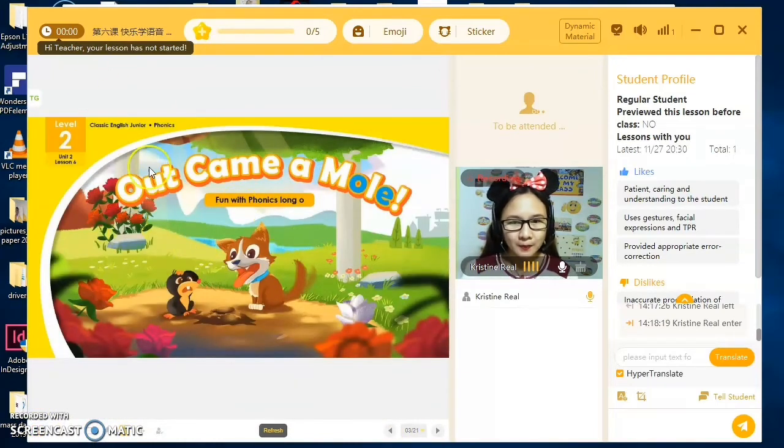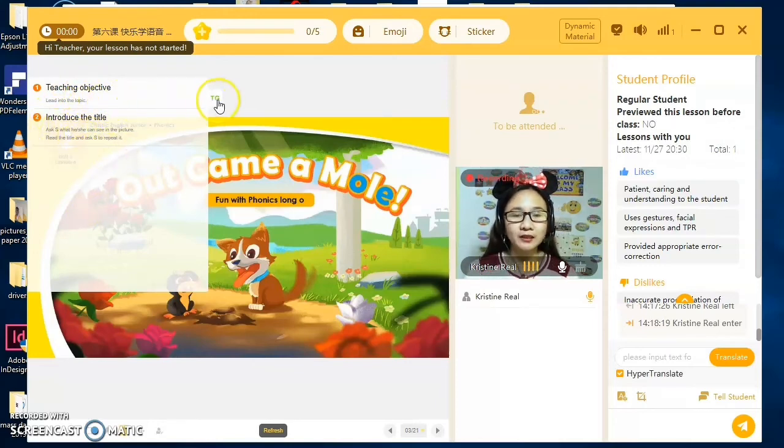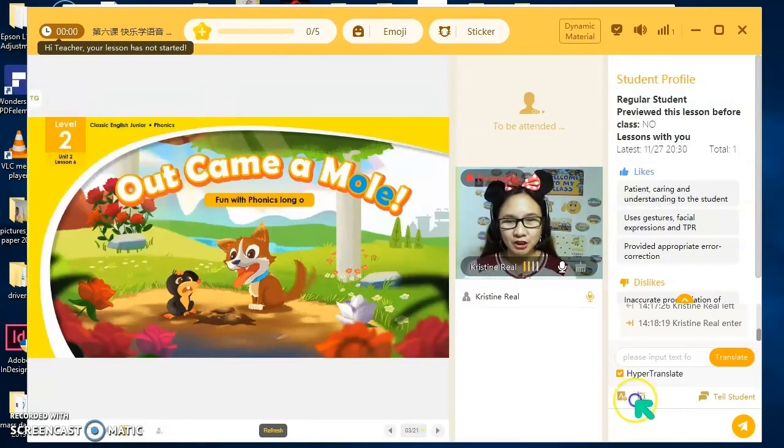Okay, so here, this is of course the title page. You can also see here the TG, the teacher's guide, the teacher's teaching objective, and then including the way you will introduce the title page.